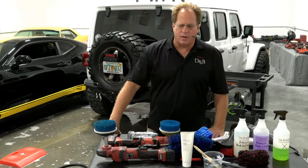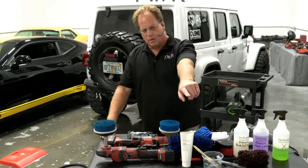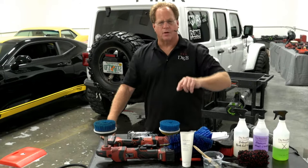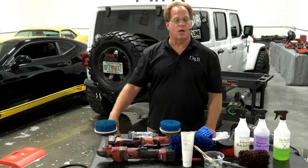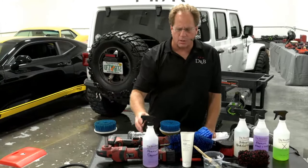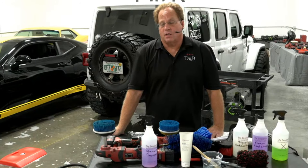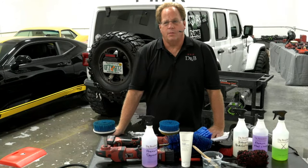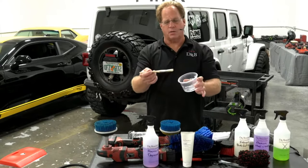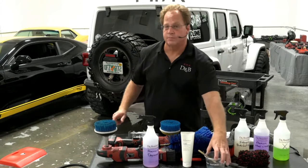For really bad tire browning, one of the things I might try is right behind me there, see that purple bottle in the front here? Way in the front. The premium degreaser. So use an actual automotive degreaser. Give that a try. But the machine scrubbing, with a good product, should get that off there. There's something else you could do that's old school that I've done, which is get some Comet. Old school Comet. What I do is I mix it up in a bowl like this. This is a little cottage cheese type container. Mix it with some water, paint it on, machine scrub it, and it'll peel off a lot of stuff.